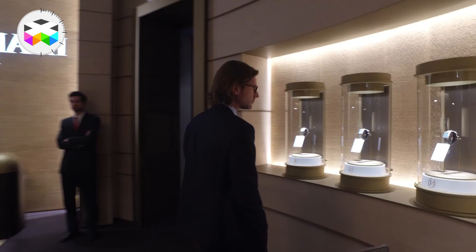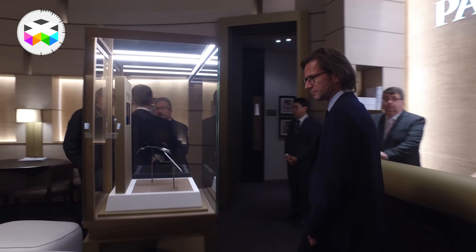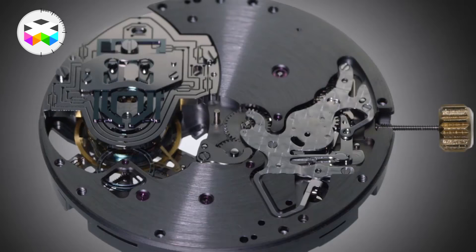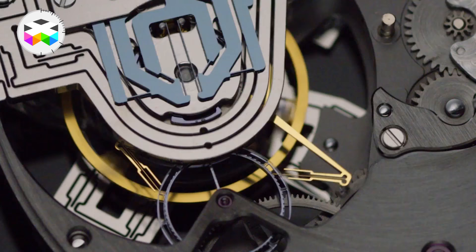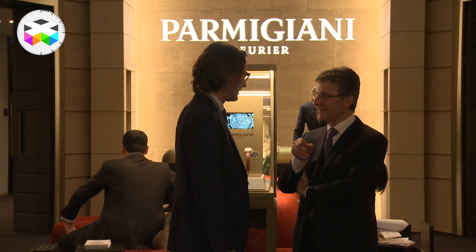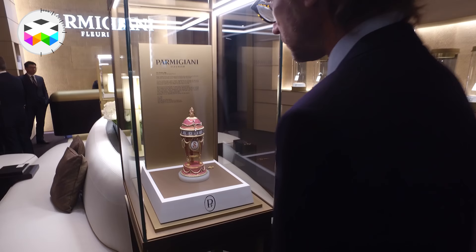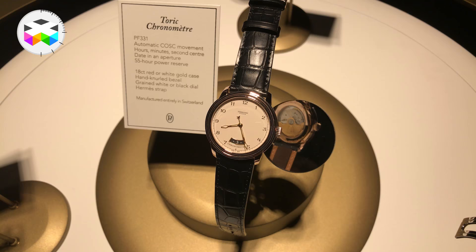I like this brand for its true commitment to quality watchmaking — it's quite a niche brand, but I really wish them well. They are working on a revolutionary escapement system, the Senfine, quickly presented last year. So though it's quite a traditional brand, it doesn't prevent them from thinking outside the box. For this SIHH, their main novelties were the following.